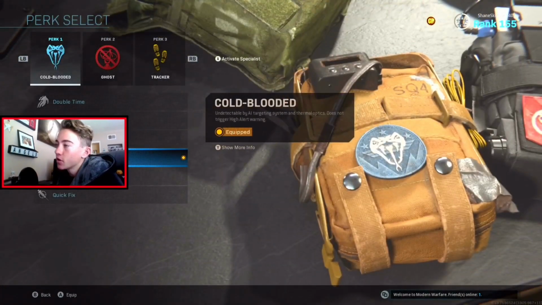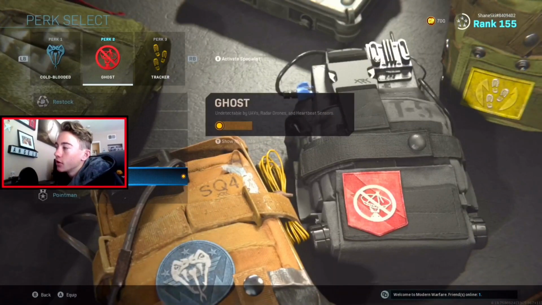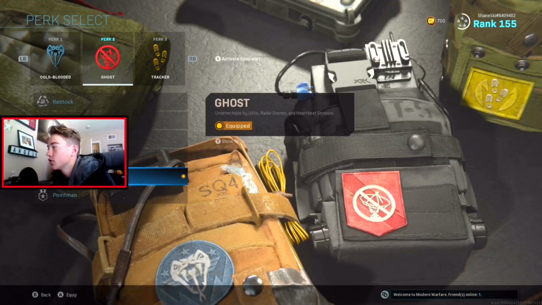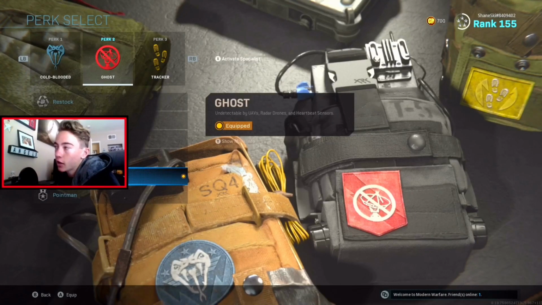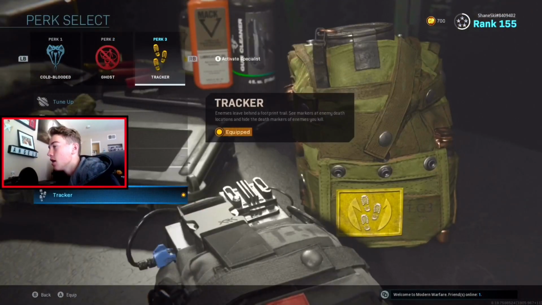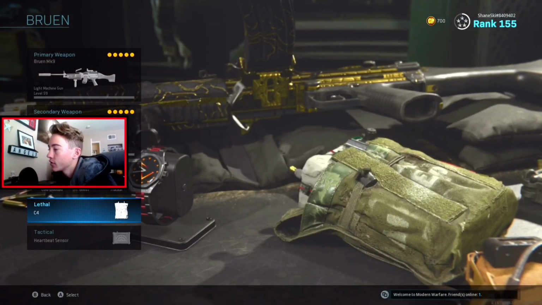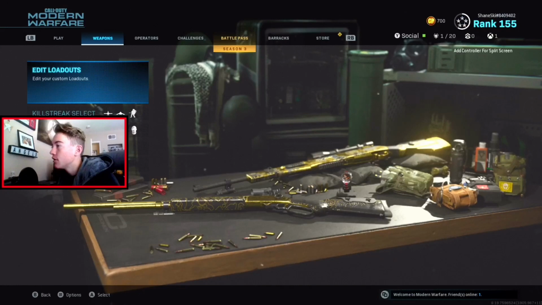Anyway, the perks, you want to use these two. Cold-blooded to stay off of the thermal optics. Ghost to stay off the UAVs, radar drones, and heartbeat sensors. Tracker, I like to run to see if anybody went into a building, just to give a little bit of an idea. And then finally, for the lethal, use a C4, and then for the tactical, use a heartbeat sensor. Anyway, that's going to do it for the class.